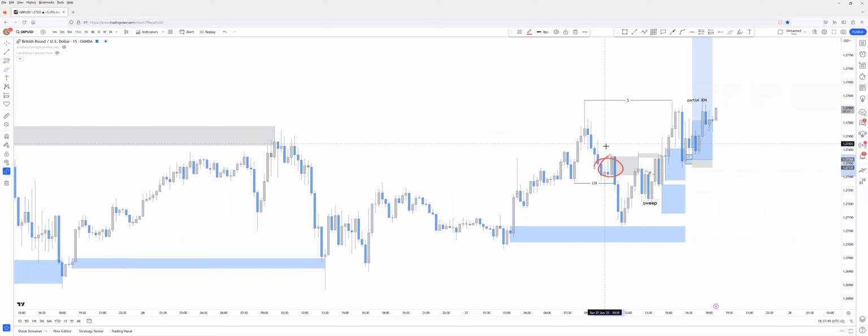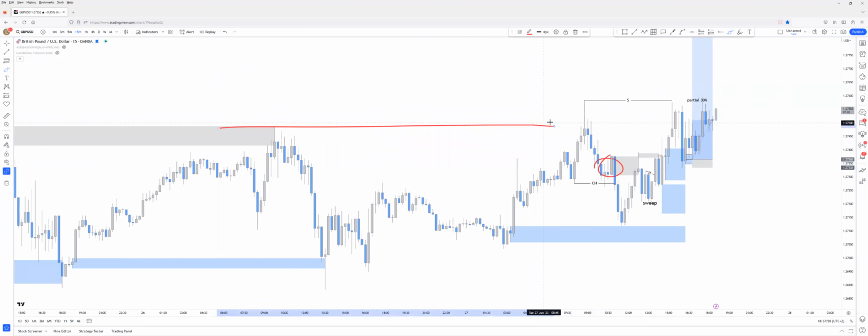Why? What is the original thought process here? Simply because we are in a range, we are trading in between 50-minute supply and demand areas. Higher time frame, higher liquidity has been swept out. The upper side of the liquidity, sorry for the mistakes, has been swept out. Price reversed to the downside with the change of character and left a nice zone behind.